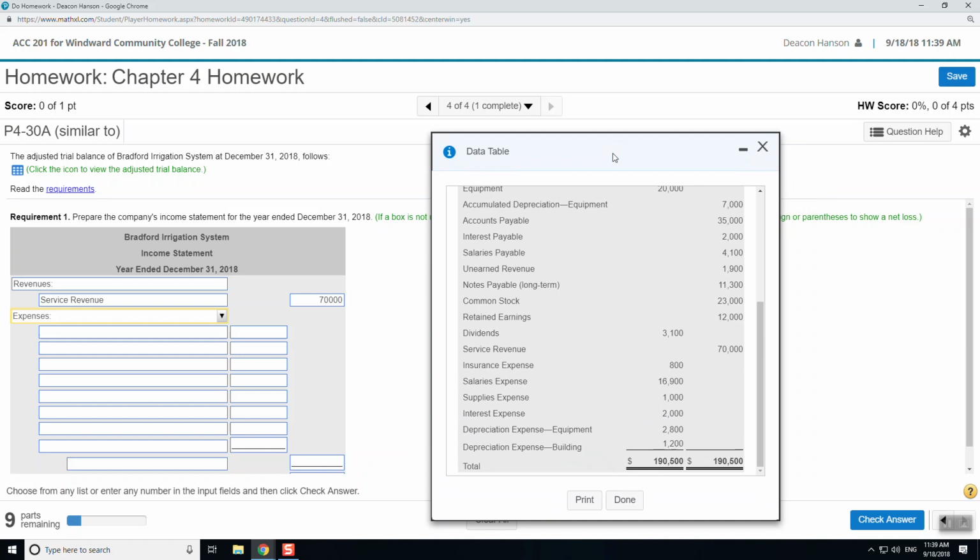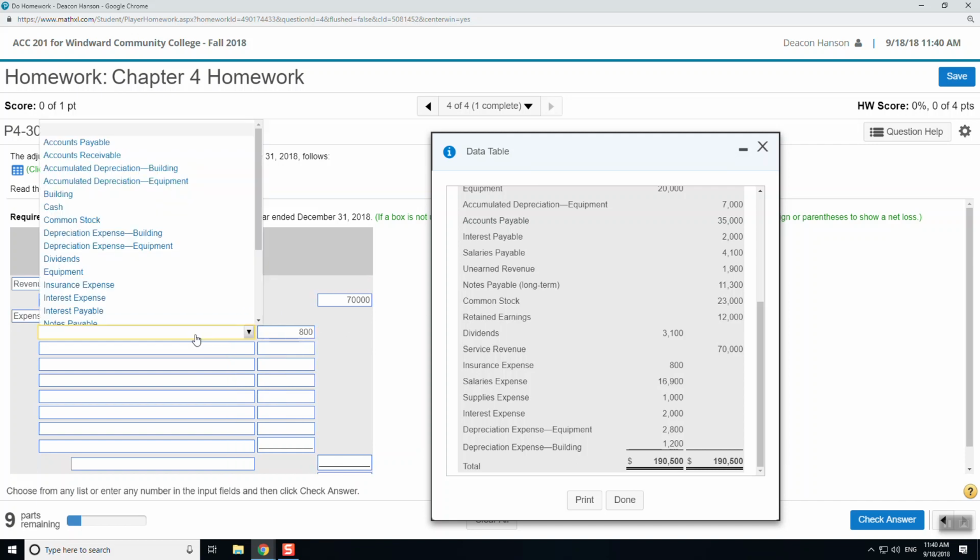Just when you're looking at financial statements, maybe you can pull up an annual report of your favorite company, Coca-Cola or IBM, and take a look at the way they list their expenses, and they're going to show the bigger ones first going down. For ease here, I'm just going to pull them across as they are, okay? So let's see, insurance expense. And if we get it wrong, and we'll read what it says when we get it wrong, then maybe it wants us to order them from largest to smallest.